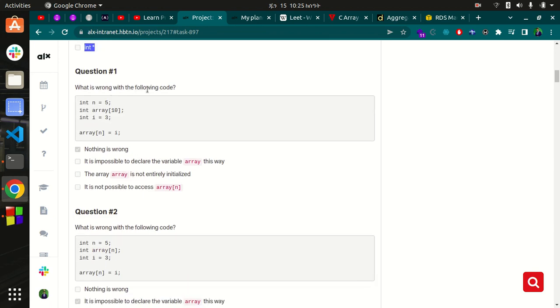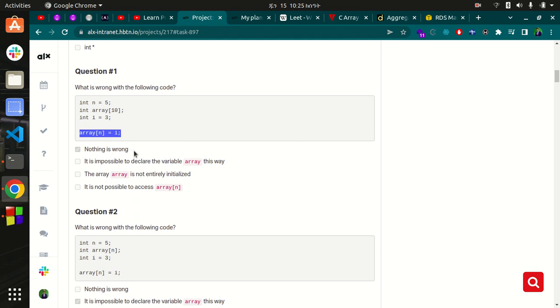What is wrong with the following code? It is initializing n as 5. It is instantiating an array of size 10. This is going to be i equals 3, and array[n], which means the sixth element, as array indexes start from 0, is going to be assigned i.